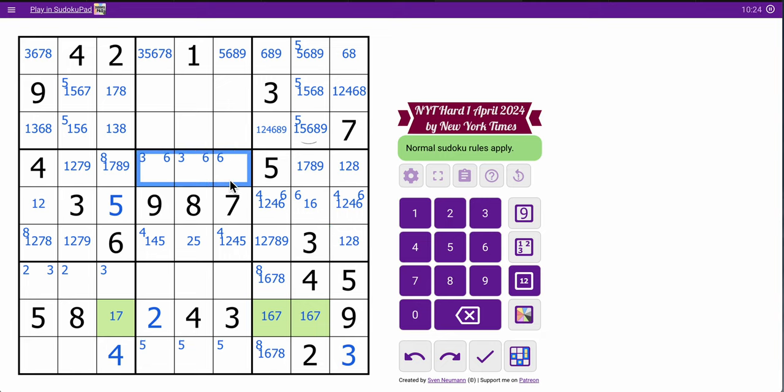Okay, those are not 4, 5, 7, 8, 9. So those are from 1, 2, 3, and 6. I get nothing useful out of it, though. As expected. This is gonna be way too much. Okay, what about these? These aren't 2, 3, 4, 5. These aren't 2, 3, 4.